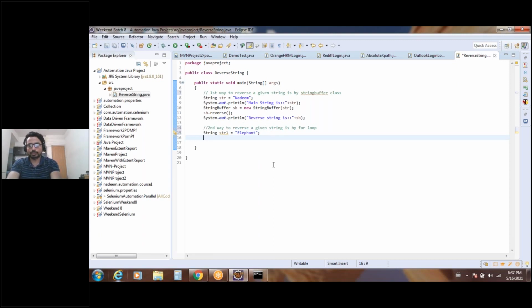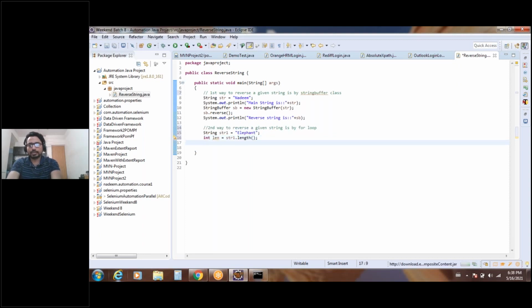First of all, I need to define the length of the string, because length will be an integer. That's why I am putting the primitive data type int. So int len equal to str1.length. Length is a method available in the string class by which we can find the length of any string, and I have stored it in the len variable.